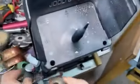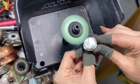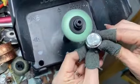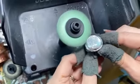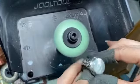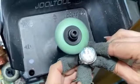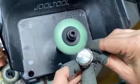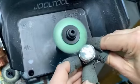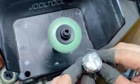If it's really bad, you can go to the blue one, which is the 400. They come in multiple grades, but I didn't feel the need to do that. If you have some heavy solder you want to clean up, and you need to really get into a hard to reach area, this is a great time to get in that one area that we cleaned up. Ooh, look at that, you guys.